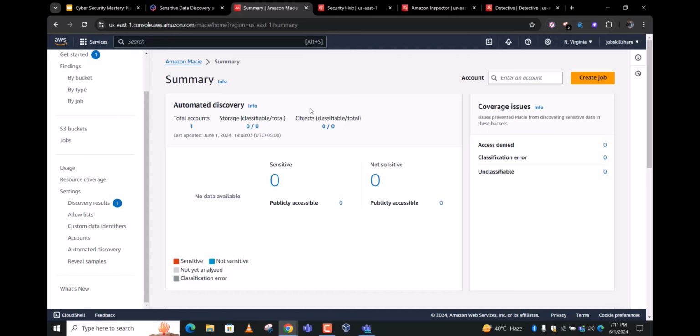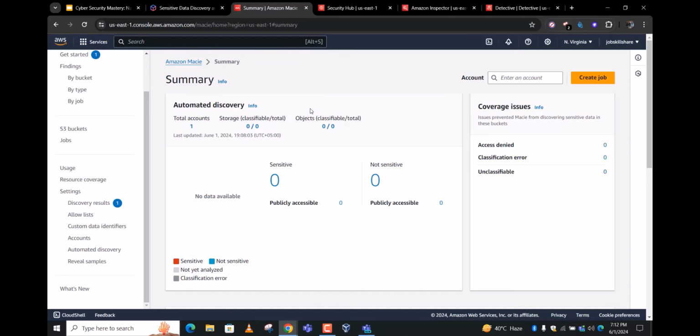Then if Macie detects unusual access patterns, it immediately alerts the security team, which is going to enable them to investigate or mitigate potential threats quickly. This whole thing is going to help you a lot, as it is going to be more focused on that classified data which is very sensitive, and it is going to continuously monitor those things, so you know this is something you will need to focus on and work on, making sure that this data remains secure. That's how it is going to help you in this tool.